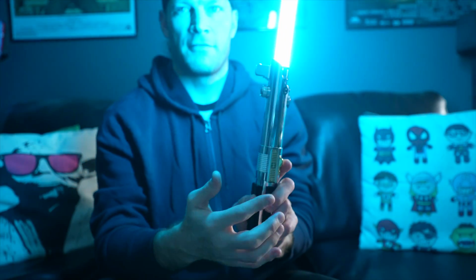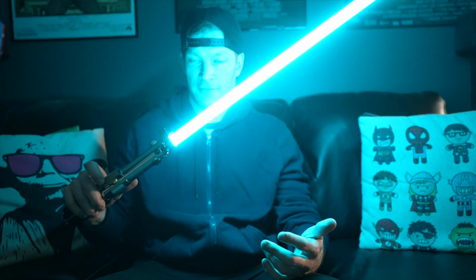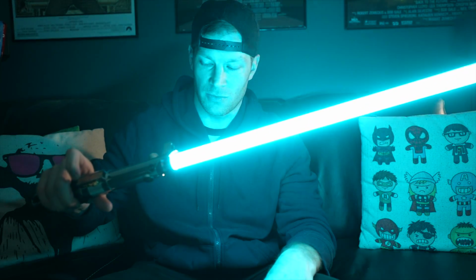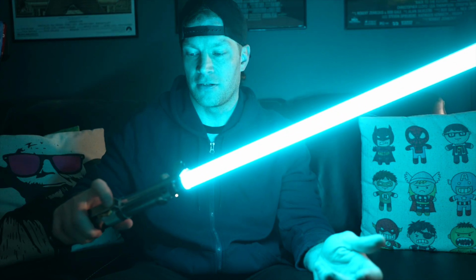There we go. If you push the button on the front, you get a little blaster deflection. You get a little ricochet on the saber itself, as well as the sound effect. If you hold it for 2 seconds, you get a lock-on clash. As you can see, it's all bright white, as if we were clashing lightsabers. Push the button again, it goes away. I love that feature. Push the button, it goes down without having to do the gesture control itself.